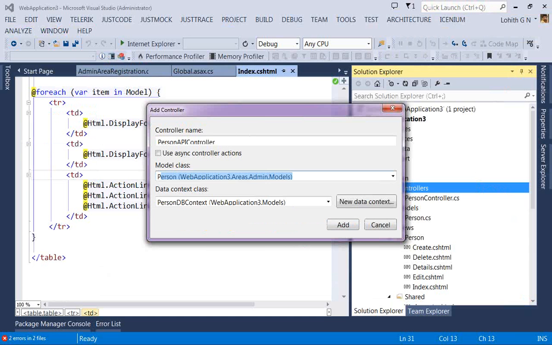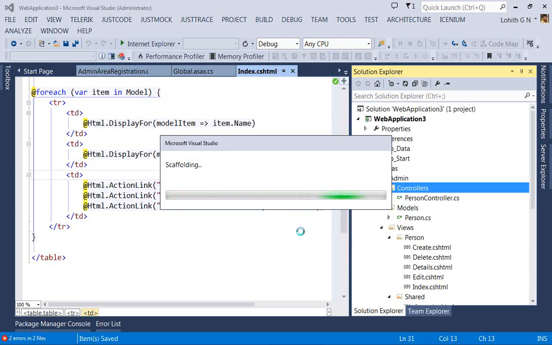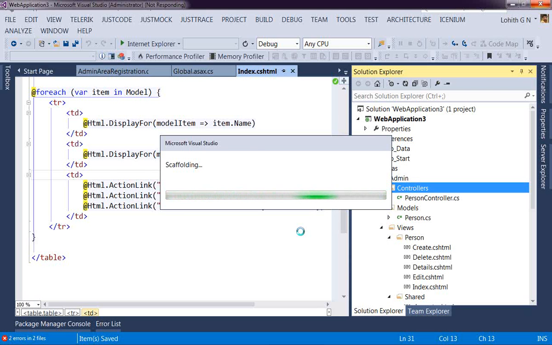So all I have to do is say I want person. So I just say person API controller, person DB context. I'll go ahead and add. Now all it does is create a web API controller for me. So remember, I started out with an empty template, and then I added the MVC feature to that. Now I'm adding the web API template to that. So this is what One ASP.NET is all about. You can pretty much do all ASP.NET features, or all ASP.NET flavors, as I call them, within a single web application. That is the flexibility that you get.